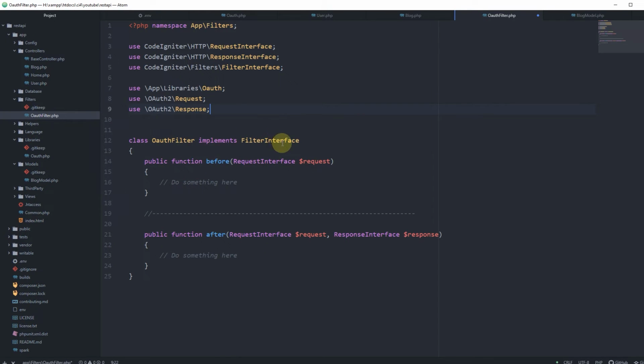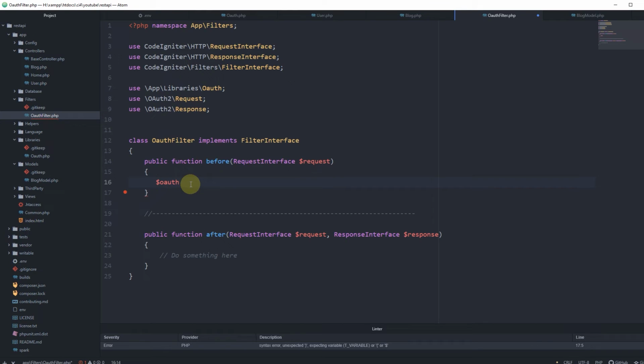Now, the filter implements FilterInterface, that's correct. And we need to execute it before the request reaches our controller, our protected resource. So therefore we use it inside the before function and not the after function. So let's create again an instance of our server, OAuth.